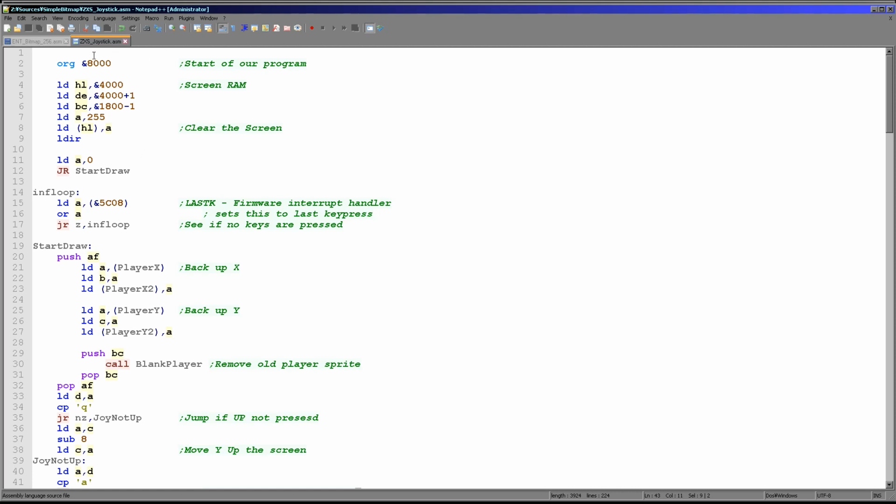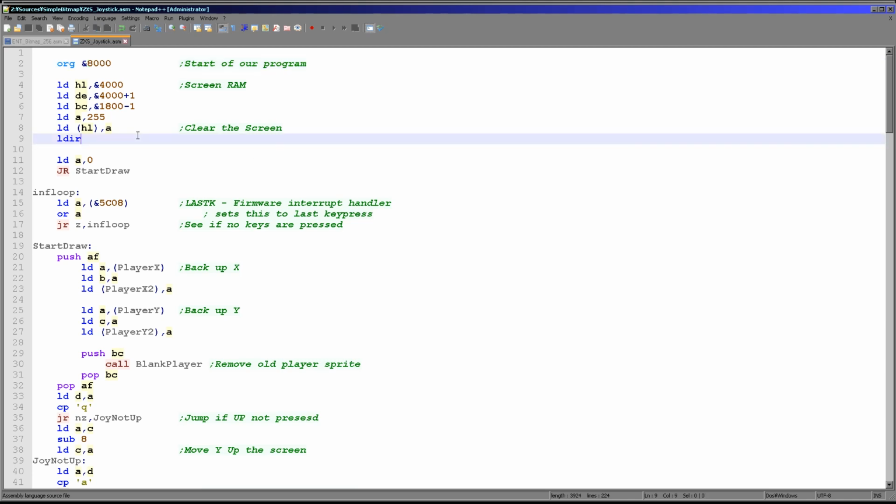The code starts at hexadecimal 8000. If you don't know how to create a tape file or a disk file and run your own code, please take a look at the Hello World example I did in the past. This is an extension of that, and I'm not going to cover the code that was created in the Hello World example or the bitmap drawing example because I've gone over that before and there was a lot of stuff I went into there. I don't want to go over it again.